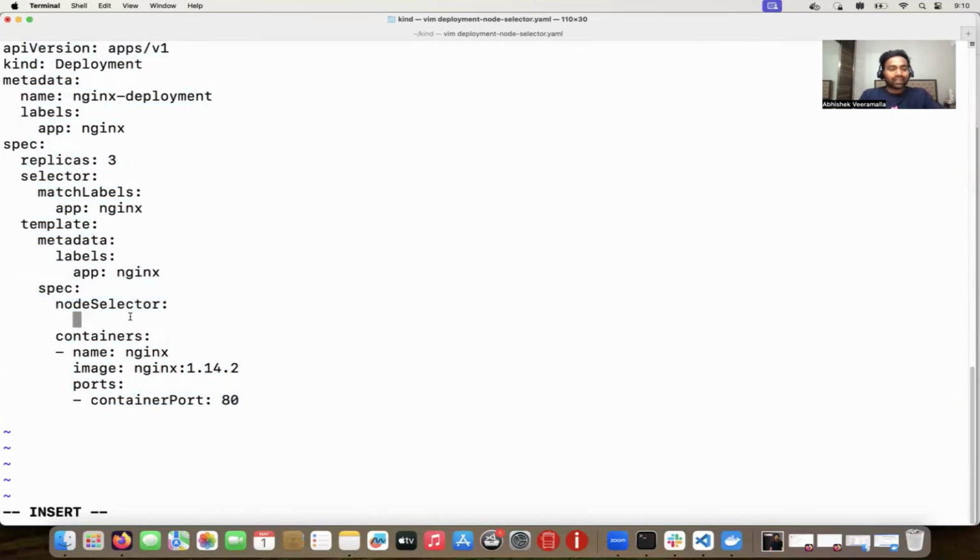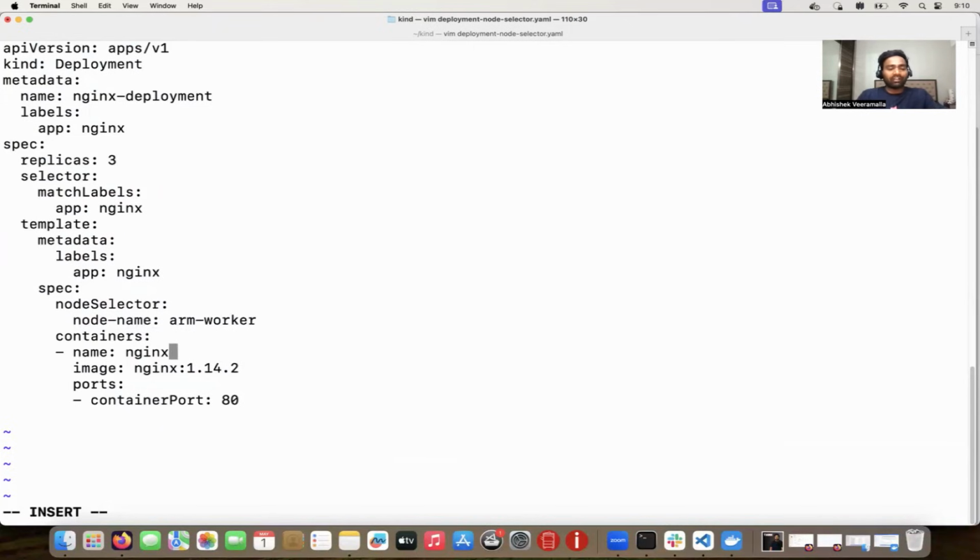But let's say within the nodeSelector field, I'll just update a key value pair: node name is worker, or node name is AMD worker or ARM worker. Okay.